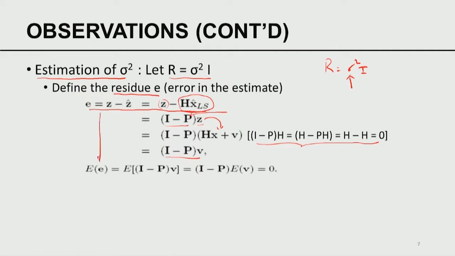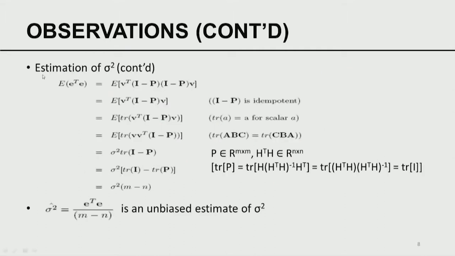So the expected value of this error is 0, that means this error is unbiased. It is the covariance of this error I am interested in estimating. Therefore, I want to be able to estimate sigma square. In order to estimate sigma square, E is the error vector, E transpose E. What is that? That is the sum of the squared errors. I want you to remember two things now. E transpose is a matrix because E is a column vector, but E transpose E is a scalar. I want you to distinguish two things. E transpose E is simply the sum of squared errors.